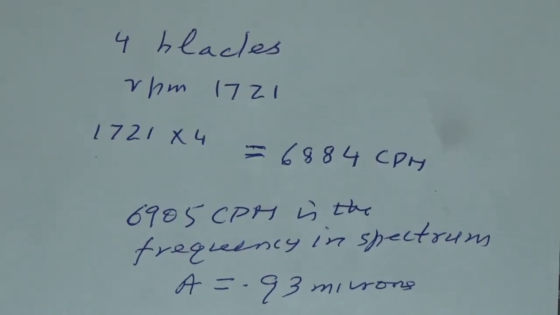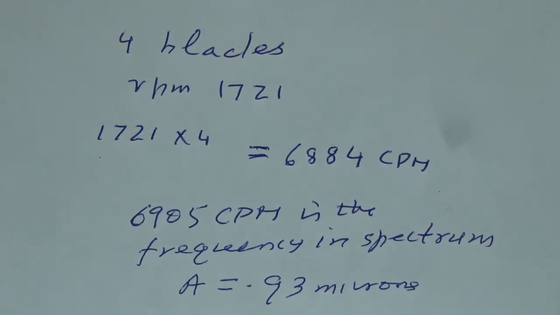Again I will repeat that in order to find out what the problem in the machine is, you have to check the frequency in the spectrum. Also, you should know the RPM of the machine, and you should know what is inside the machine. Now in this case there is a fan with 4 blades. So I can calculate the frequency which will tell me if the blades are touching the cover plate, and I will call this frequency the blade pass frequency or blade fault frequency. Now in this case RPM 1721 multiplied by 4 blades is equal to 6884 cycles per minute.